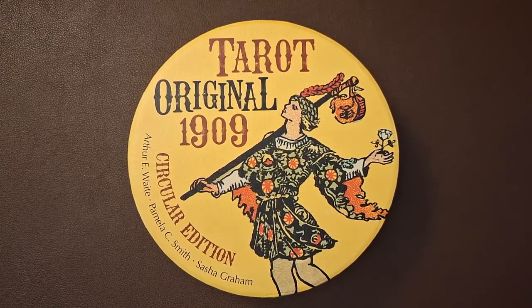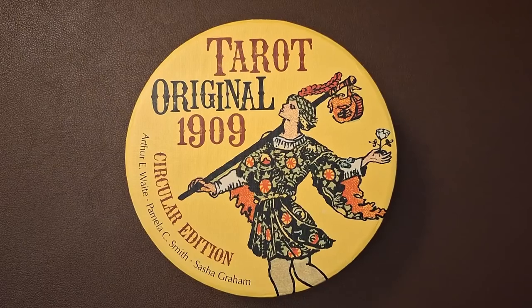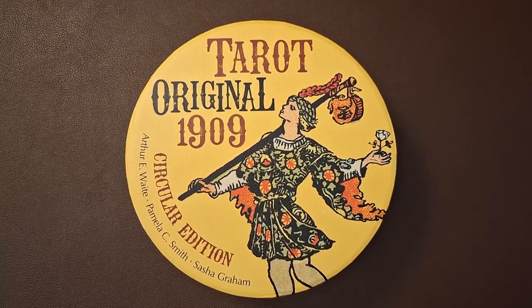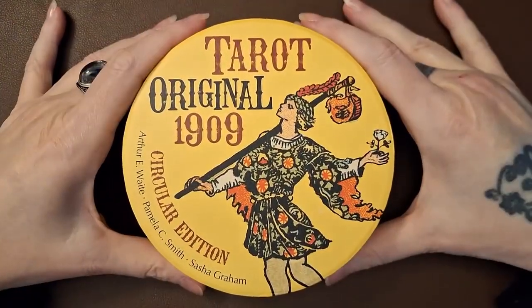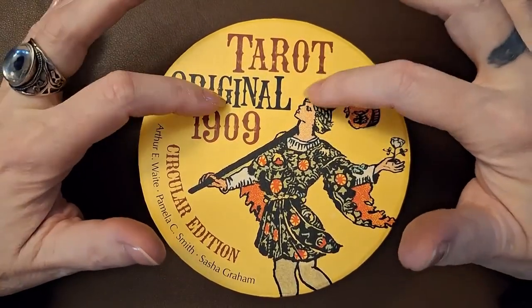I have the Tarot Original 1909 Circular Edition by author A. E. Waite, Pamela Coleman Smith, and Sasha Graham. And a big drink of water there. Okay, so I think I've had this deck before, but I wasn't feeling it, so I believe I returned it.